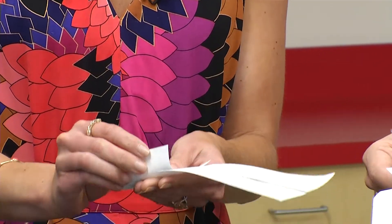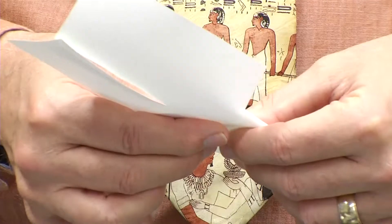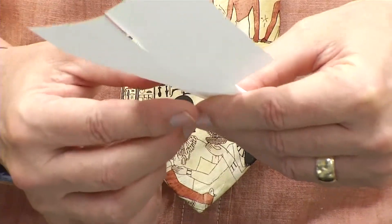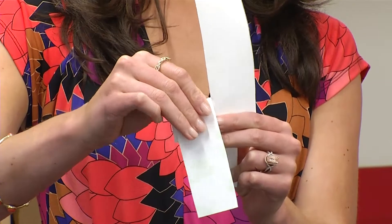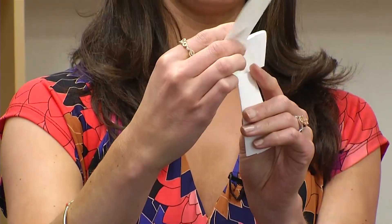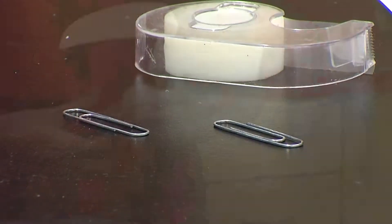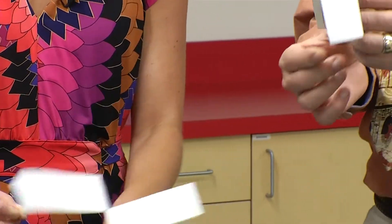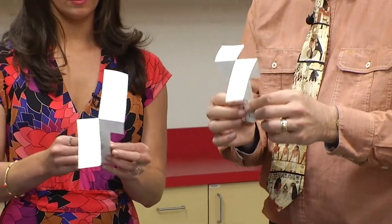What we've made is something with a kind of a stem or handle at the bottom — just fold it in. And then your wings, your airfoils if you will, are folded this way. Then put scotch tape around the bottom to hold it together, and clip on a big paper clip instead of a little one — a little more weight to it.